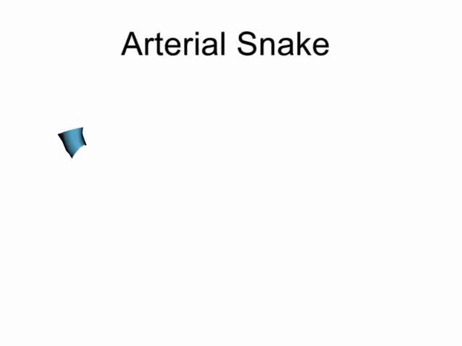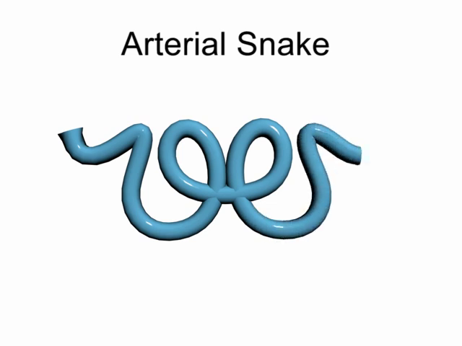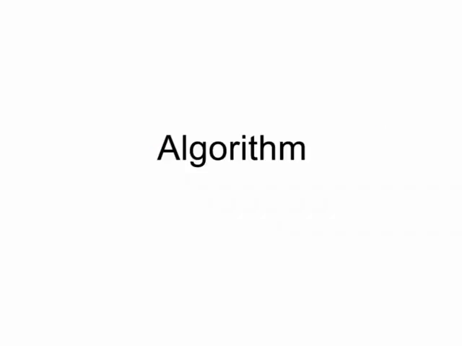A deformable arterial snake is represented by varying cross-sectional profiles along a skeletal curve, thus maintaining its swept shape during the evolution. Our algorithm evolves and grows the deformable arterial snakes to fit the input point cloud data.